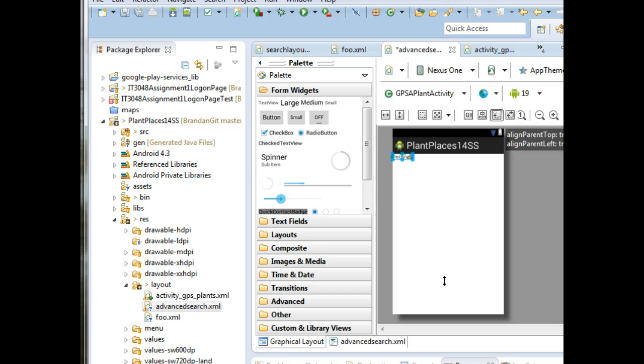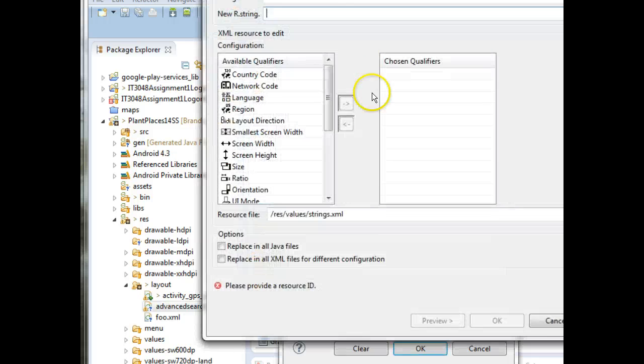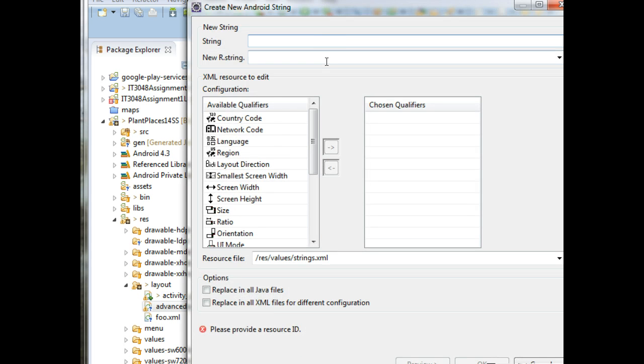or common. So for plant name, I'm going to right click, choose edit text, say new string, and we'll call it LBL plant name. What is this thing I keep filling in at the bottom, by the way? That's a unique identifier for this string. What's going to happen when I pull up this box is it puts all of these strings in a special file called strings.xml. So all of the text on our application that the user can see is in a file called strings.xml. You see that file is called out below, res values strings.xml.